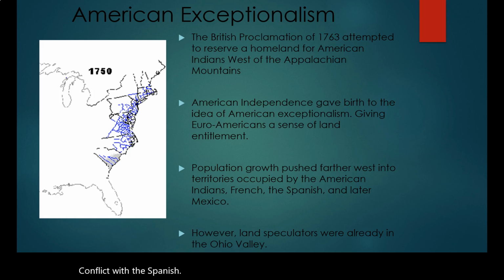It's important to keep in mind that early on, colonists also were land speculators, meaning that they explored territories that were not yet part of the United States, had already been in the Ohio Valley, and later on, even when the United States is not all the way to California, there have already been people exploring these territories without permission. So land speculation goes back all the way to the beginning, and one of the most important people in United States history, George Washington himself, was a land speculator.